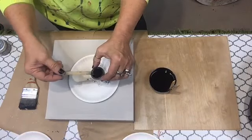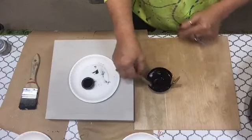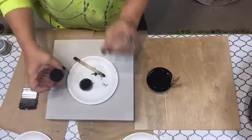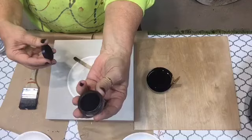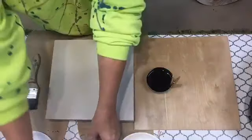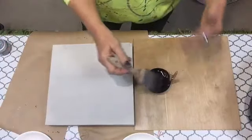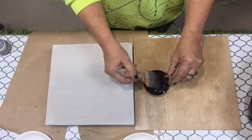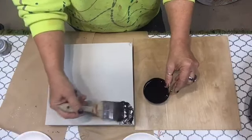You can see I'm not using that much powder pigment, okay? And you just stir it in. And look, this is still almost half full, and I've done about 4-5 of these. So that is how far that goes. Okay? And then I'm just going to take my chip brush, and it needs to get just a little cool. Boy, that brush has got wax in it as hard as a rock. Okay, I'm just going to go ahead and start because it will get cold pretty quick.